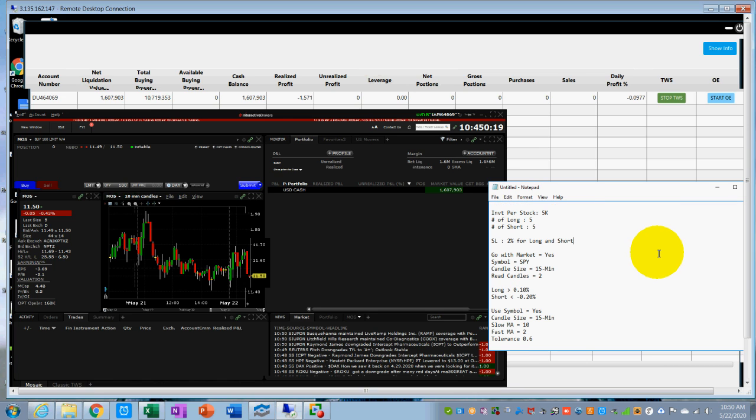The third important point which I'm talking about in the configuration, and this all relates to the features which I spoke about, where the investment is 5K. You're not going more than $5,000 per stock as an investment. And I also mentioned the number of longs and shorts, which I'm keeping to five stocks for long and five stocks for short. As you mature, say for example, you are starting with $10,000 or $5,000 each as an investment, then keep the number of longs to three and keep shorts to three, and start from there.